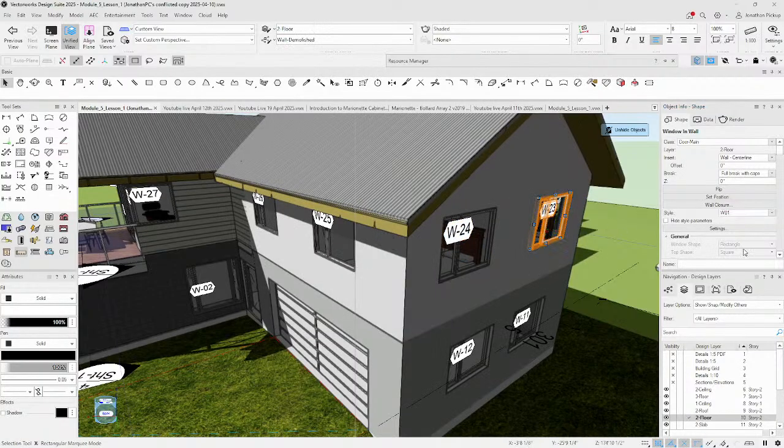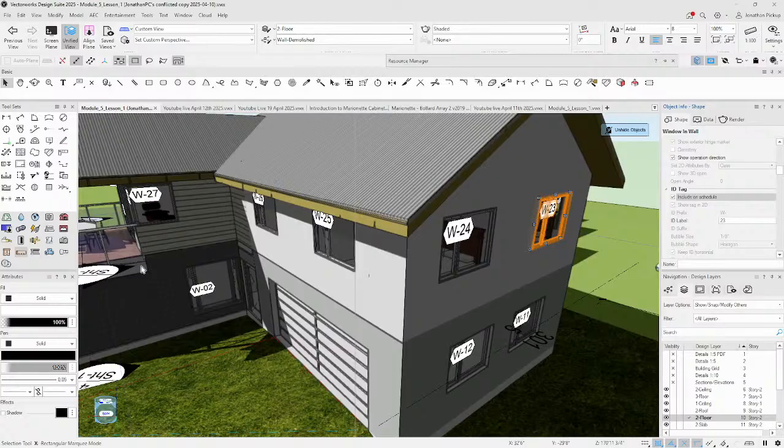Now I've made all of these windows the same just to make it easy for me when I was drawing this. But if we come down to the ID tag, you can see here include on schedule is listed there, and it means that that window has to be ticked on. Otherwise, when I do my graphic legend, it won't be visible. So I'm just going to turn that off. So I'm just going to turn that back on again. So that means that I can now start to find that particular window.